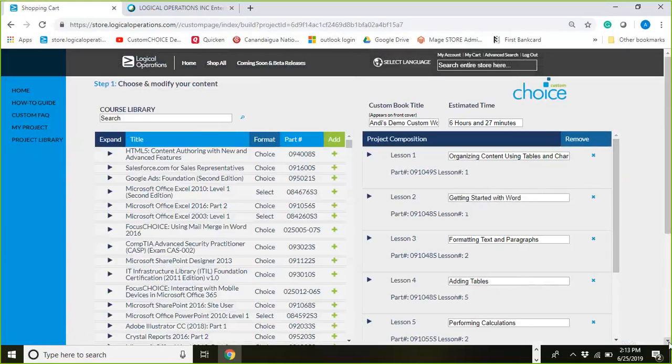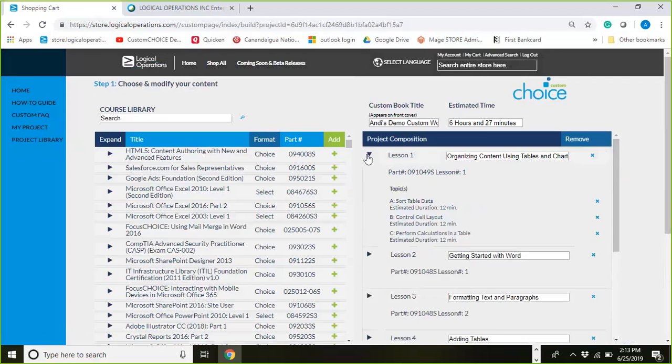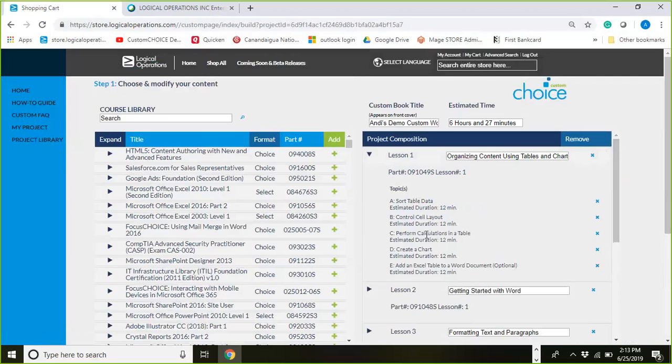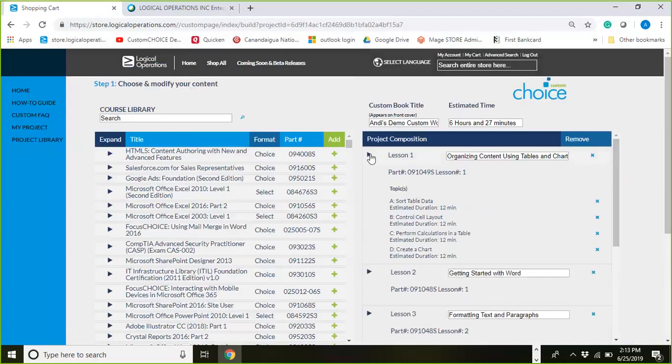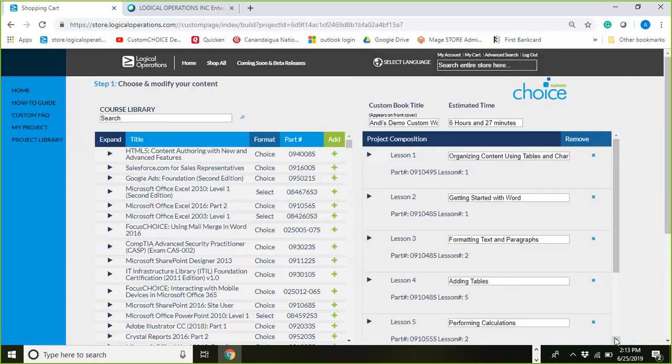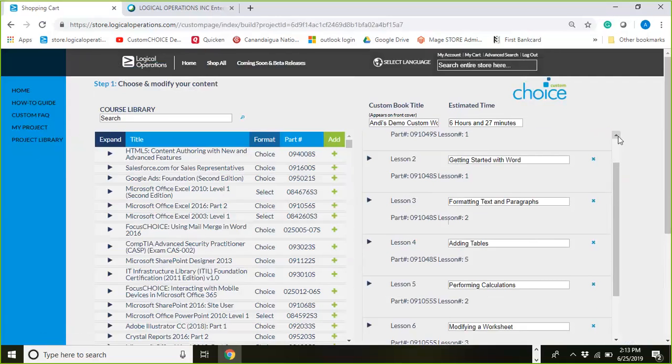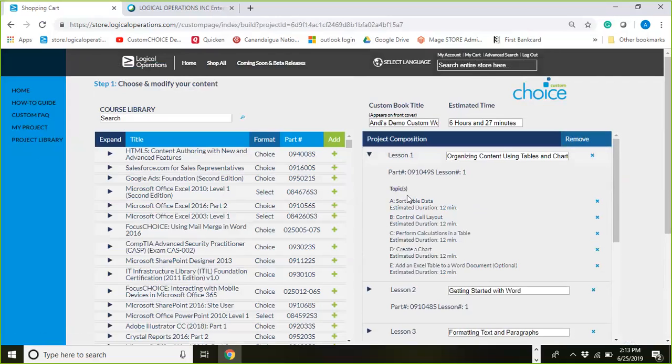Yes. We have a question that just came in. Is there a benefit to removing topics? Oh, yes. So if you want to remove topics, I always tell people that it's very advantageous to remove topics because we price out the book per topic. Okay. So if there's topics that you're not going to cover, you definitely want to remove topics. Great, thank you. And also, if you remove a topic out of a lesson and say you didn't need to remove that particular topic, you can just delete the lesson and re-add it. Okay. Good question.